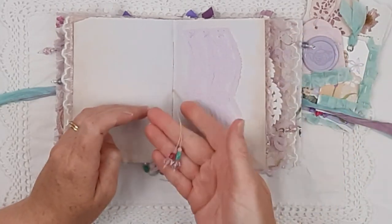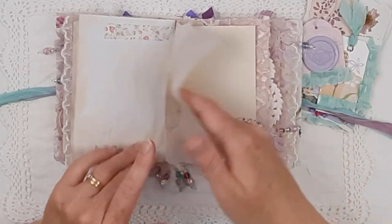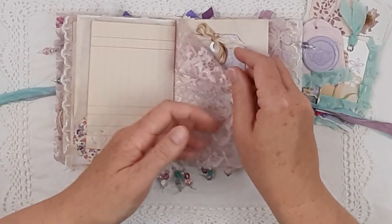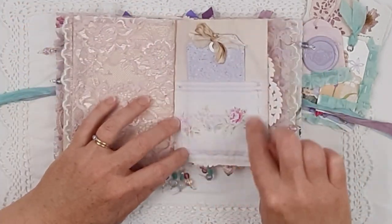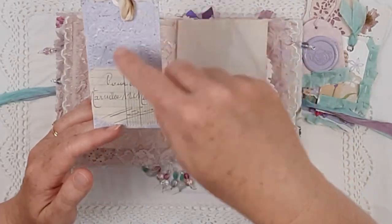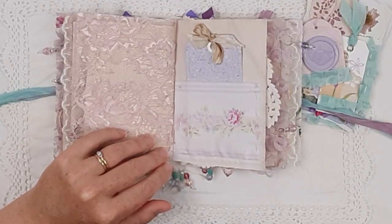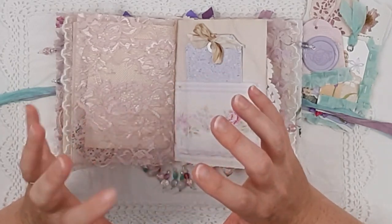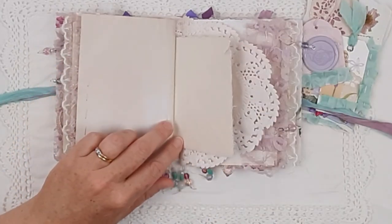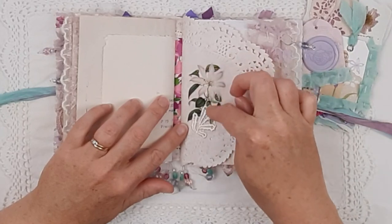There's some more of that eco print paper in the channel as well. This is a wine label tuck spot from Souvenir de la France, and another lace tuck spot with some more beads. That's the other side of that beautiful paper. A Suffolk puff stitched on in the perfect colors, and the other side of that piece of lace. A fabric pocket with a handmade paper tag, and a handmade paper tag with some original ledger. I do apologize for my voice — I have sinus because it's spring here in Australia.